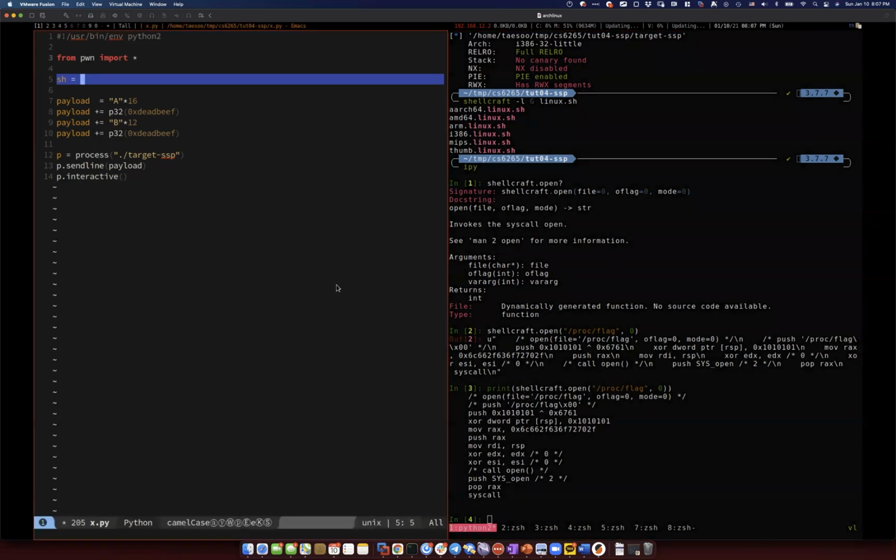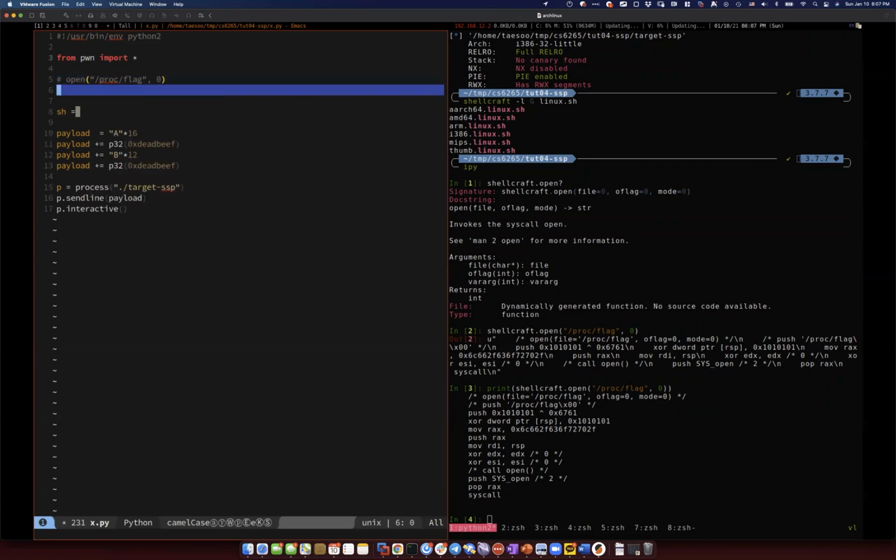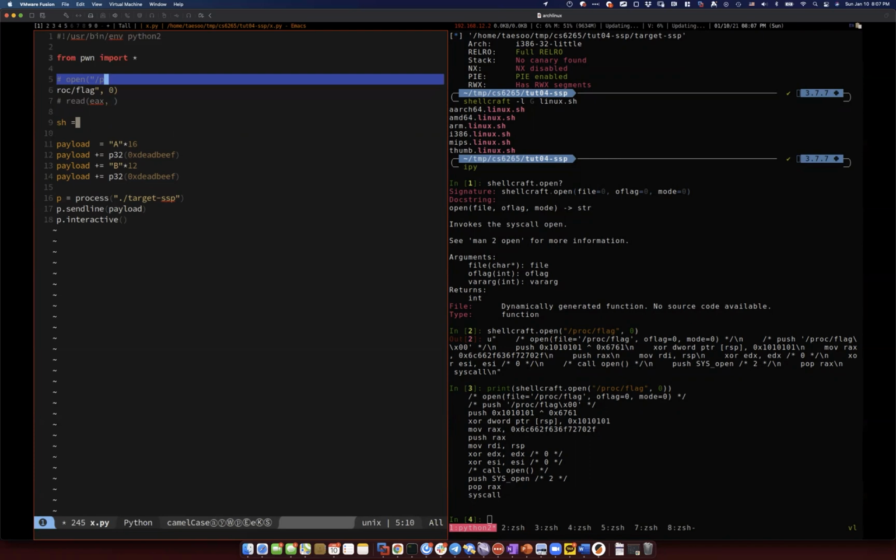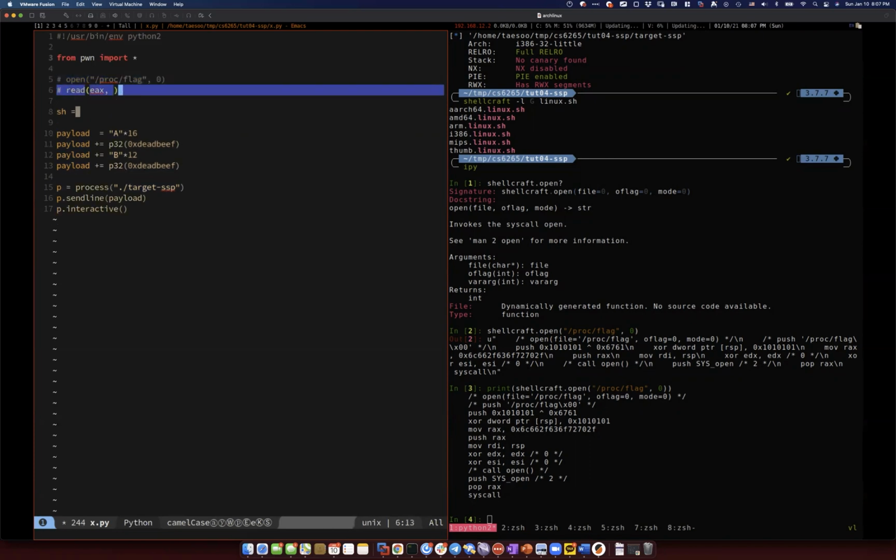So what we're going to do, in order to read the flag, what we ultimately would like to do is open the flag, then read with the file descriptor, the return value, likely located in the EAX register from this open system call, right?